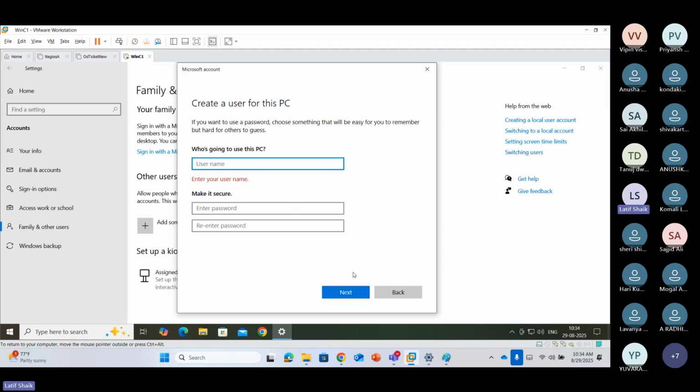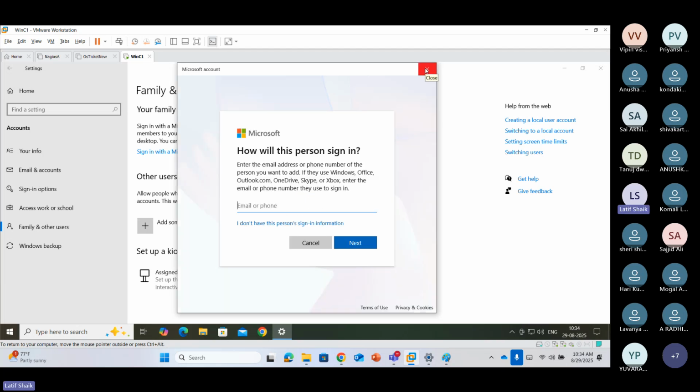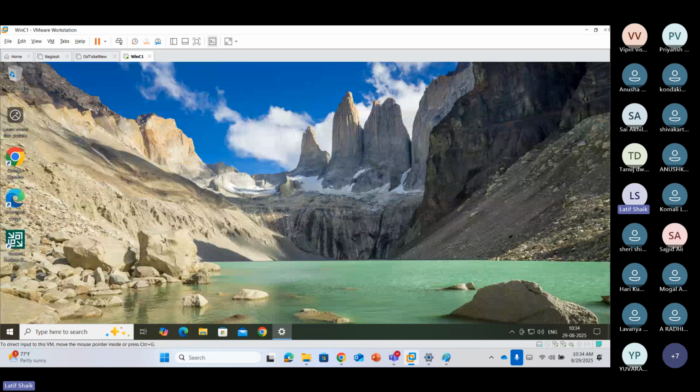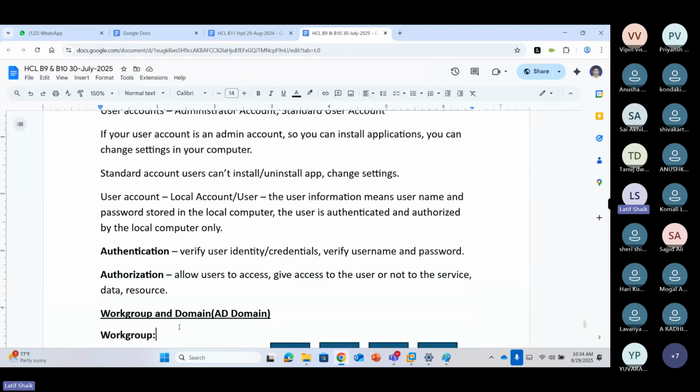Click next and the user is created and added. It will become a standard account. There are different ways you can add it, but we'll see.